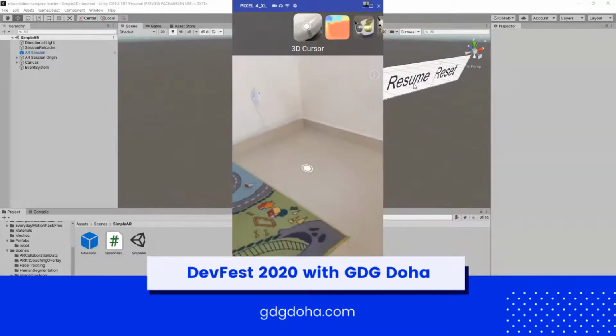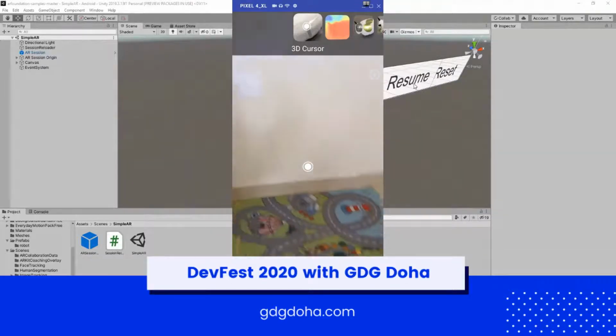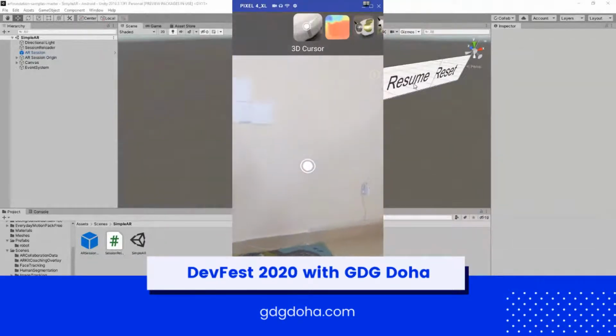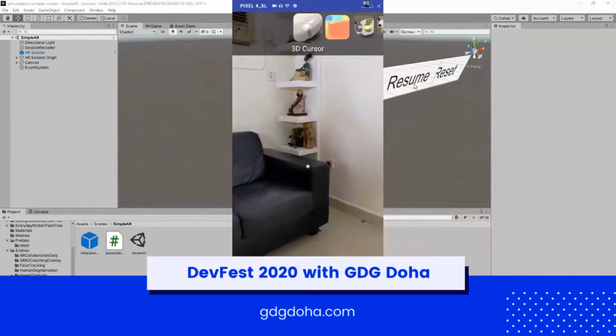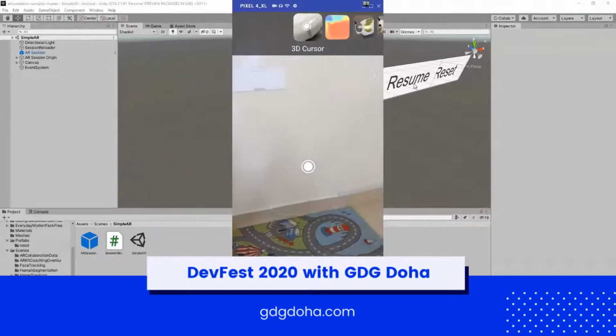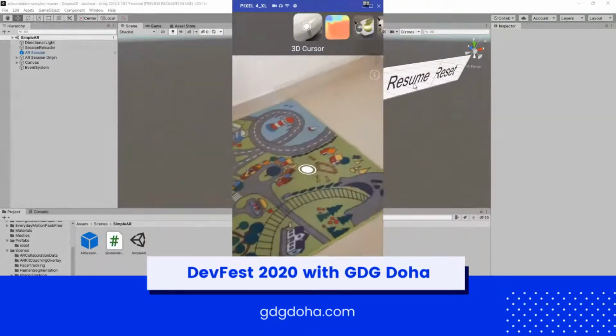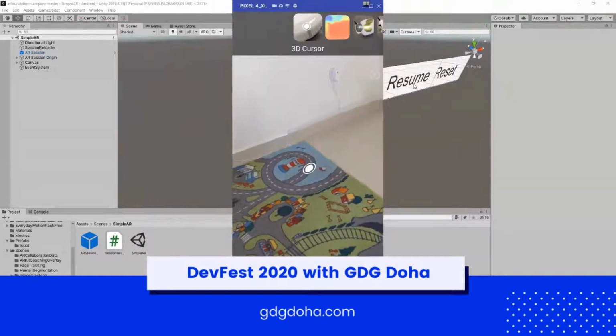Again, that's from Google. So here you can see as I move the cursor or the phone, the virtual cursor or the 3D cursor behaves to the environment. Right? So if it's a vertical surface, you can see how that's identified. If it's a horizontal surface, it's identified accordingly.